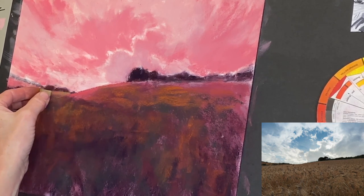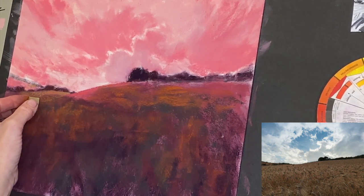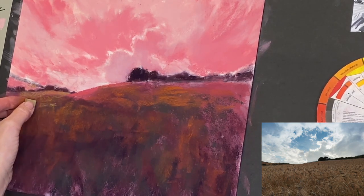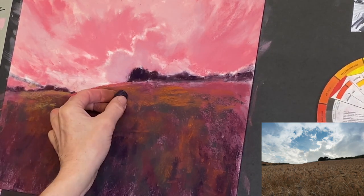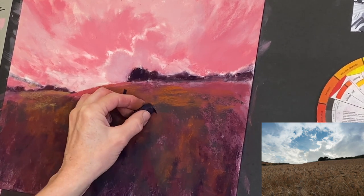And notice I've lightened the value. I've got the sun peeking over that hill. And so we're going to get lighter values on those hilltops and a little bit lighter value on the foreground grasses. But once again, I did lighten the grasses as they got to the tops, even in the foreground.